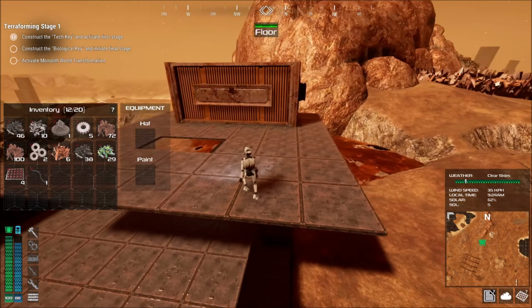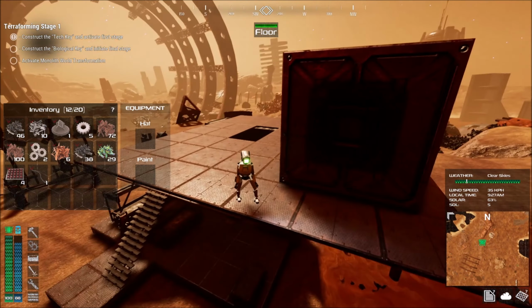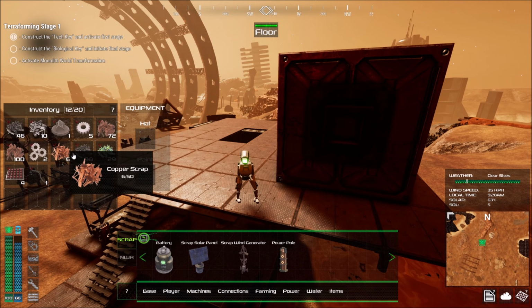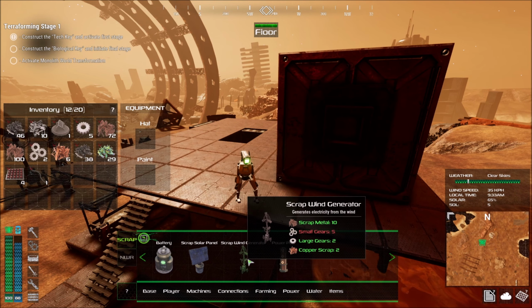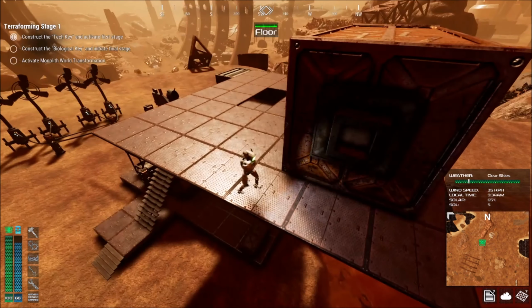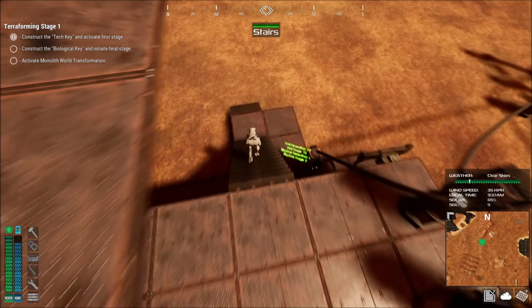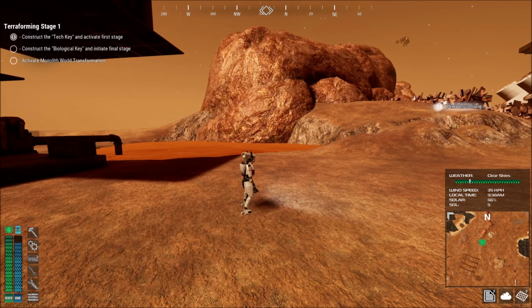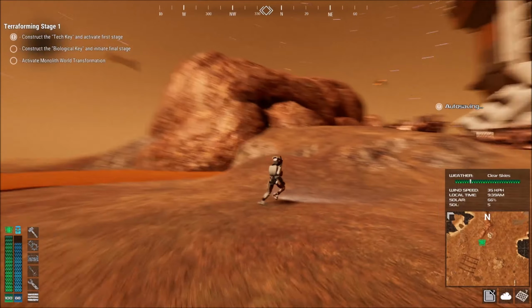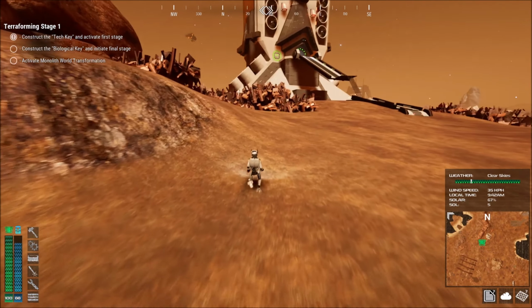I've just built this little platform up here, and the large container, and I've got the materials, and it needs power, so I've created a power cable and enough stuff to get a generator going as well. Hopefully I've got enough rubber and metal scrap to auto save to run the belt to here as well. So where can I put it?